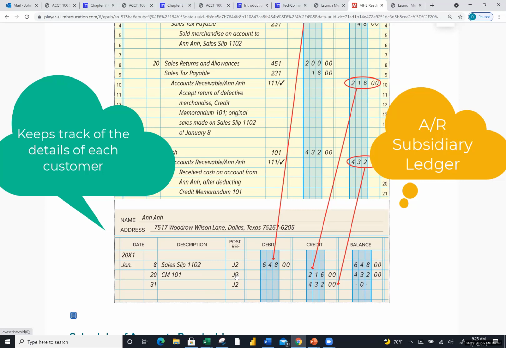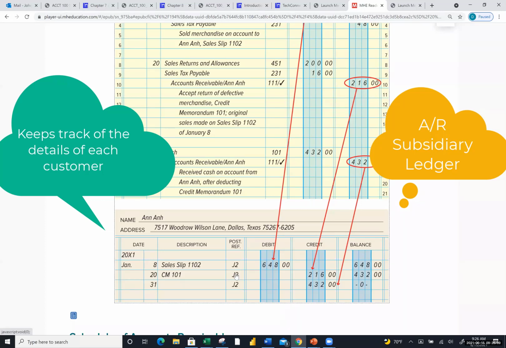I want you to think of it like this. Most of us have a credit card. If you don't, we'll talk in chapter 9 about why you need to get a credit card. But most of us have a credit card. So how do you know how much you owe your credit card company? Well, if we had really good accounting records, we could track it by ourselves. Every time we bought something using our Visa, we would write it down. And each time we paid something, we'd write it down. But most of us, the vast majority of us, wait until we get our Visa statement. And what that statement shows is everything you purchased, any payments you have made, and that's how you know how much you owe the Visa company.